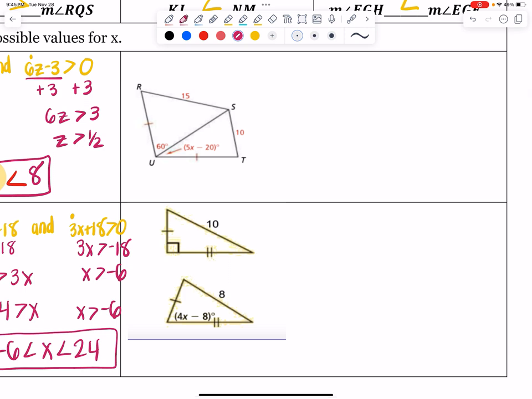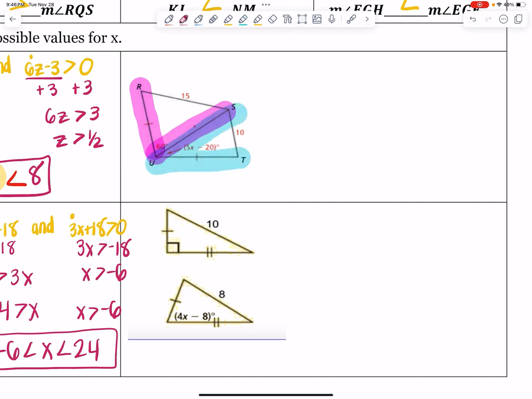So I will set these last 2 up for you, and then I'll put the answer. That is really the hardest part. Y'all have gotten pretty good at doing the algebra work. If not, you can watch some of my other algebra videos to get some help. But these last two we're just simply going to set up. This is going to be a reflexive property problem, so we do get to add that side right here.